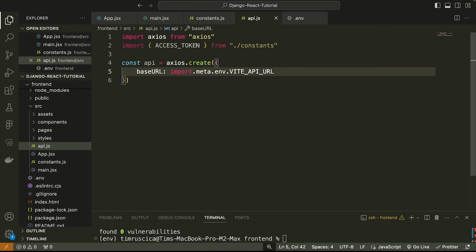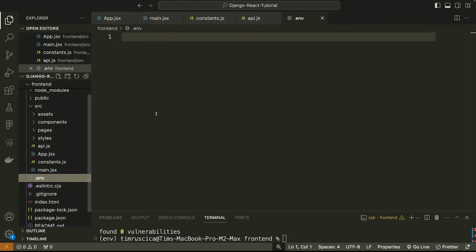Okay, now this might seem confusing, but what this allows us to do is import anything that's specified inside an environment variable file. Now, if we want to have an environment variable loaded inside of our JavaScript code here, our React code, it needs to start with VITE. So the idea here is that we're going to have this in an environment variable so that it's really easy for us to load and change what the URL should be. So what I'm going to do is I'm going to go to my .env file, and inside of here, I'm going to specify that same thing.